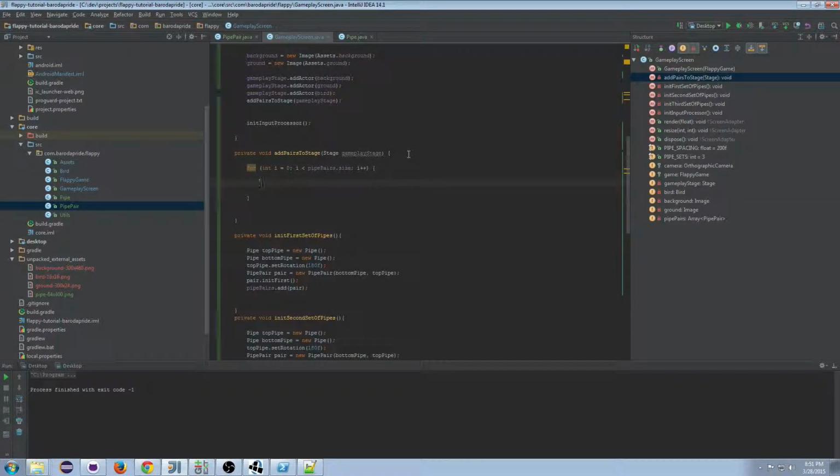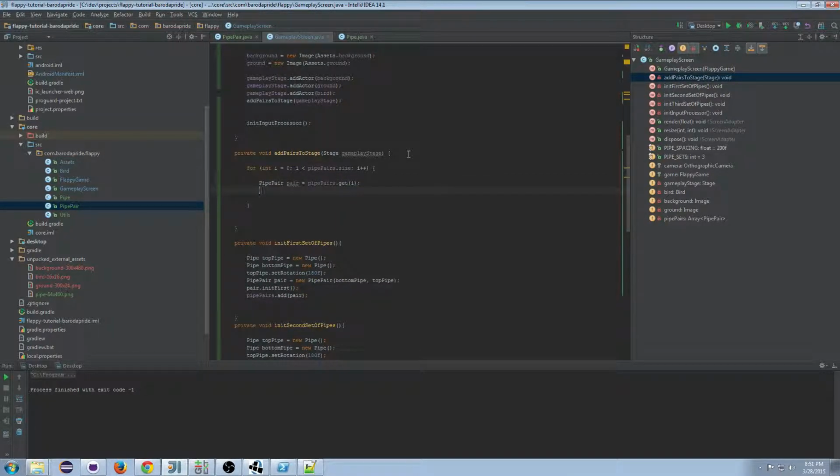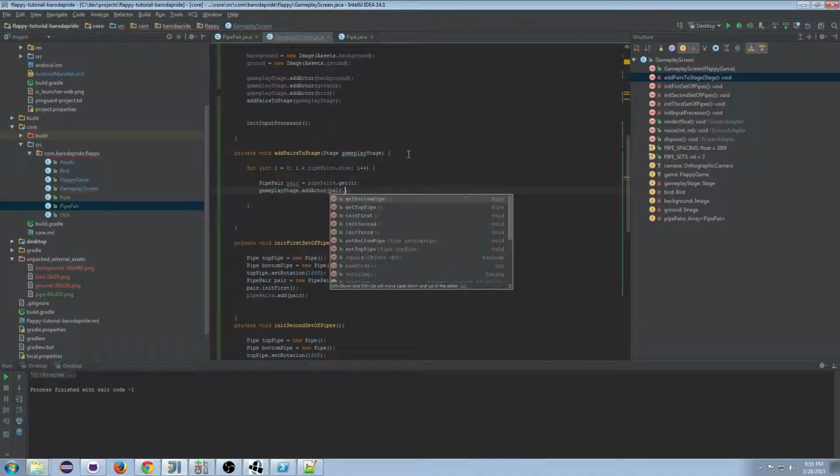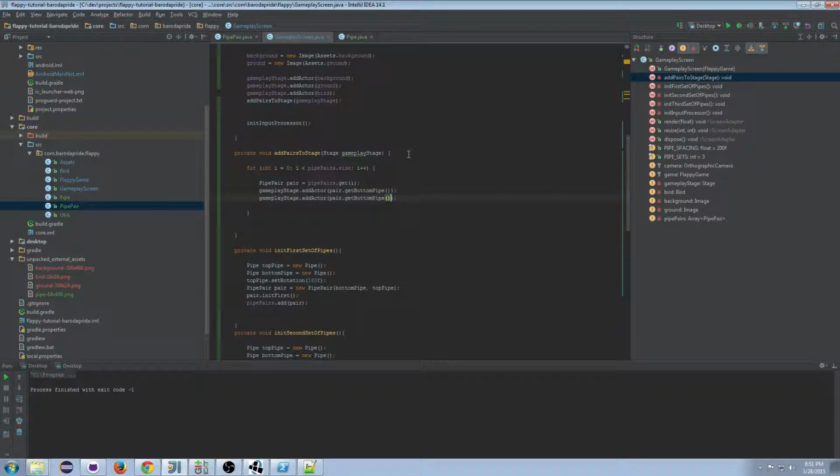So it's going to go through each of our pipe pairs. Pipe pair gets get i. Add actor pair dot get bottom and get top. Okay, so that's good.